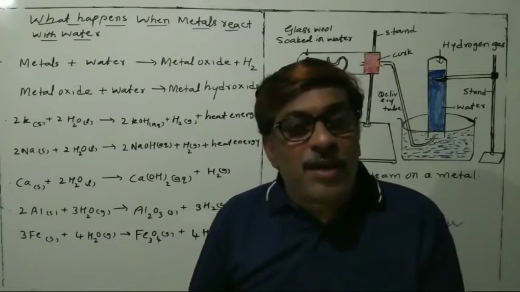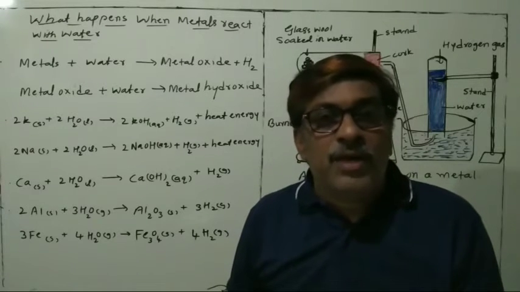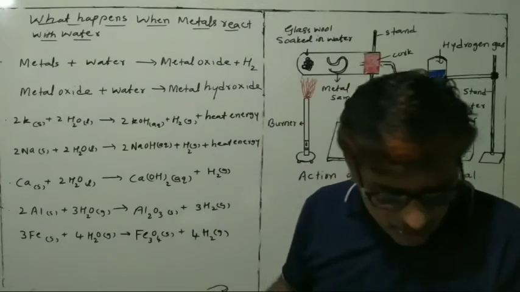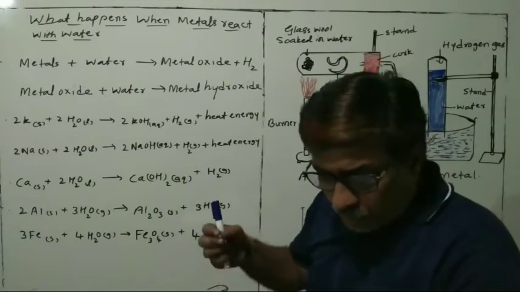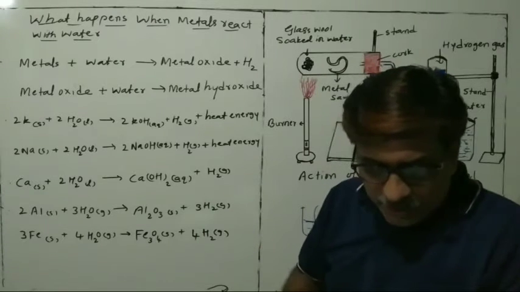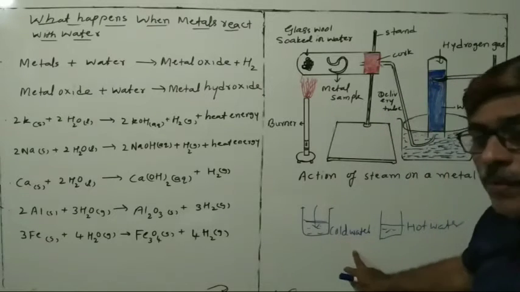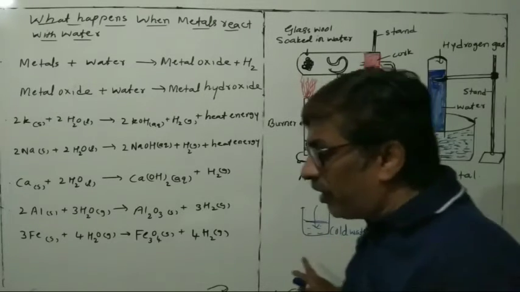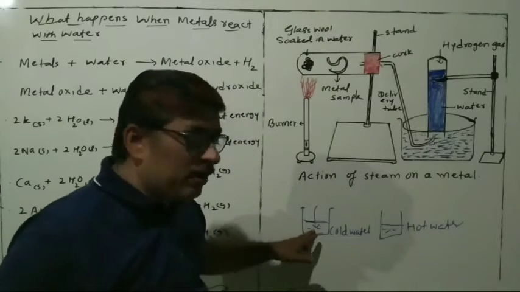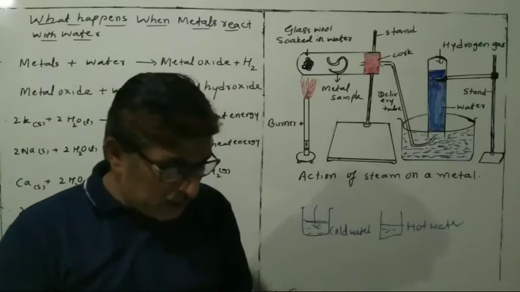Say, collect some of the samples of metals like sodium, calcium, magnesium, iron, copper. So in this way, you have to collect some of the samples. And then what you have to do, put small pieces of the samples separately in the beakers, half filled with cold water. So here, in the activity, you have to take cold water, half filled in the beaker, and add small pieces of metals and test with this.